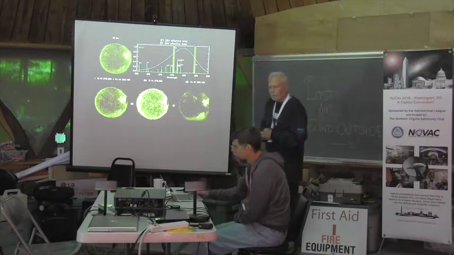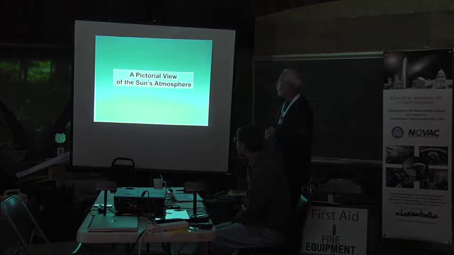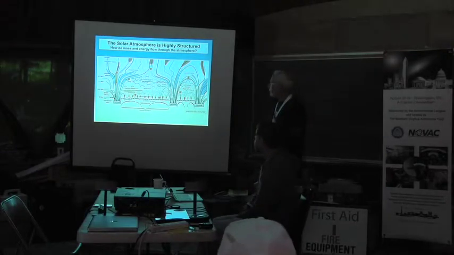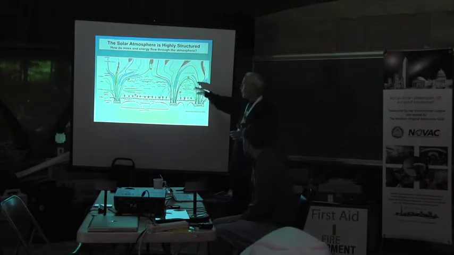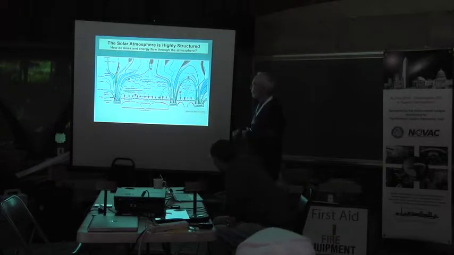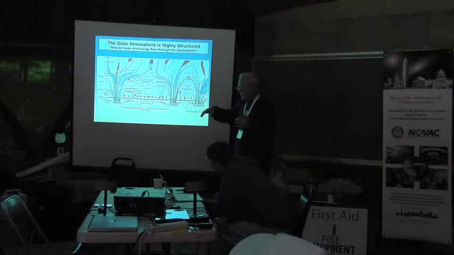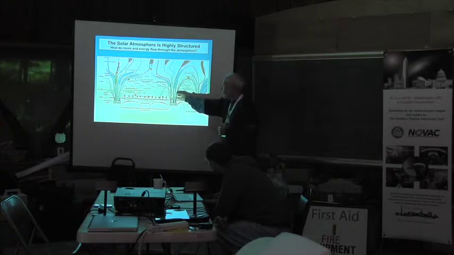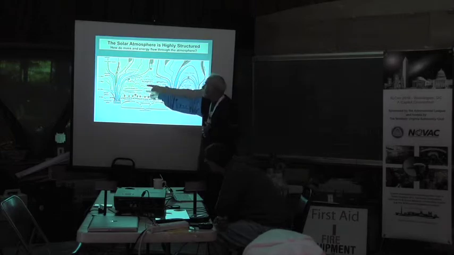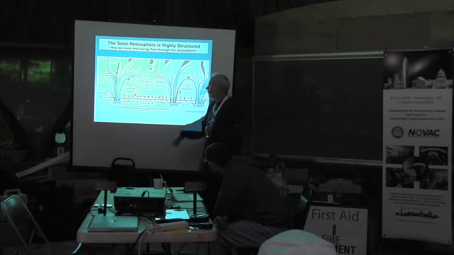Okay, if you keep going, we talked a lot about how you observe the sun. This is sort of what you see when you look at all the spectral lines and you put it all together, you get a mess. You have small loops that connect regions down low. They're usually low temperature loops. And then you have large loops that go out and go into the corona and reach 1 million degrees.